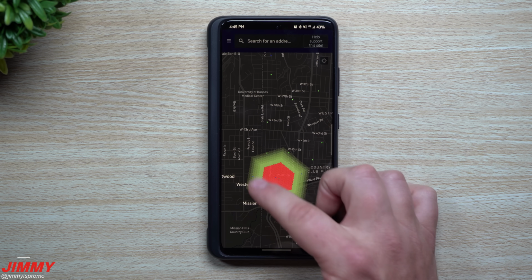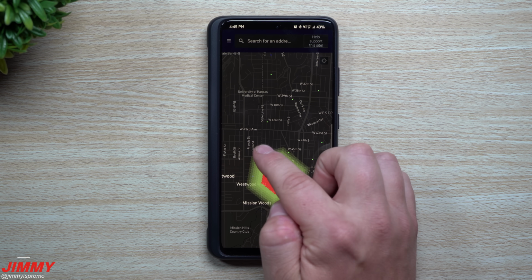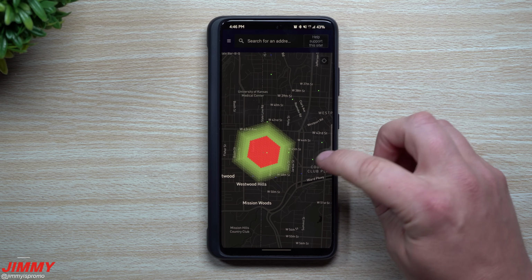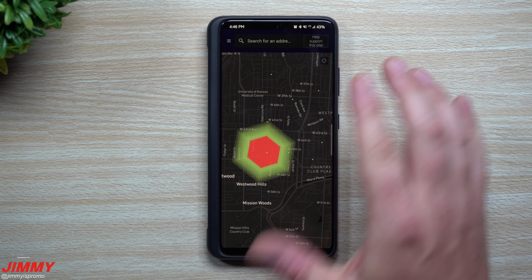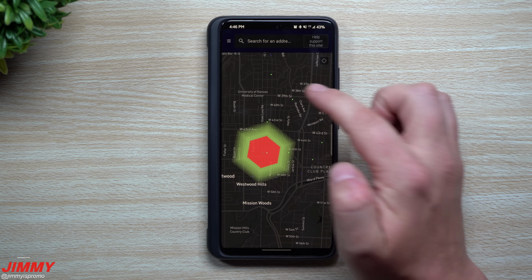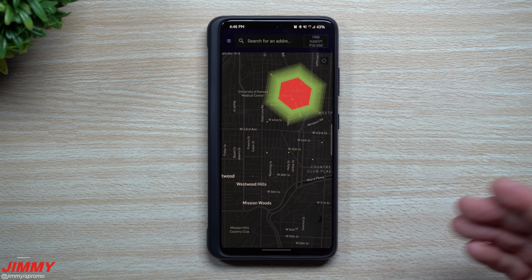Now again, this green area is the sweet spot. That is if you can have a hotspot sitting here, and then you have a hotspot sitting here. And so as you keep on moving around and then you have another hotspot sitting there, you can just see that as long as it's in the green, you're just creating these hexagonal perfect, strong connections because there is a lot of terrain that could be in the way, a lot of buildings, trees, hills, things like that.